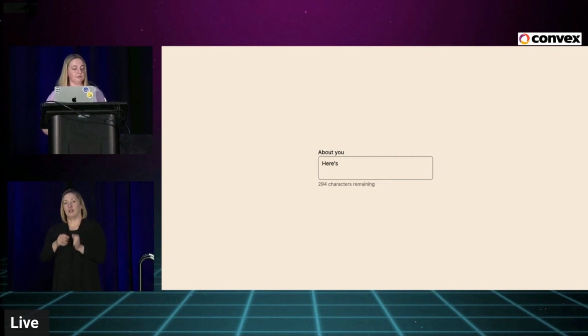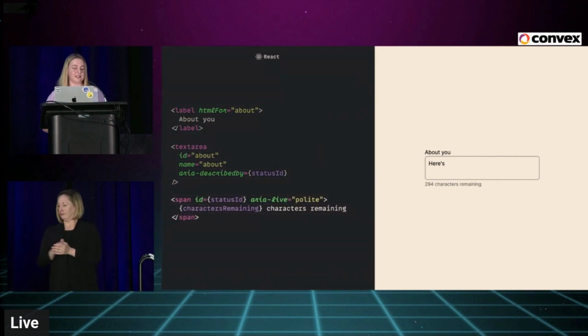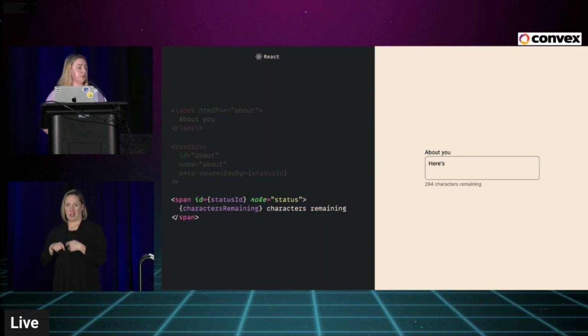So we are updating, but in that case, it is not as important. Therefore, we can set aria-live to polite instead, or use a role status, which will achieve the same purpose. Live regions are really powerful and really useful. However, too many notifications can create a lot of disruptions and a confusing experience for the users. Therefore, we need to be careful when we utilize these.